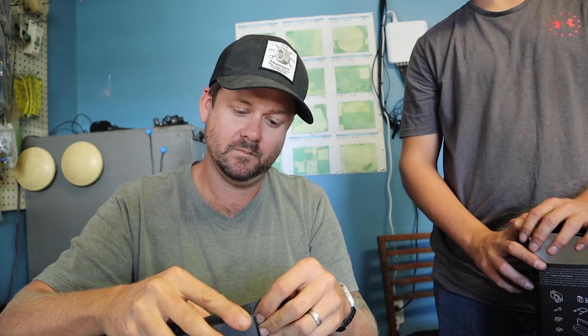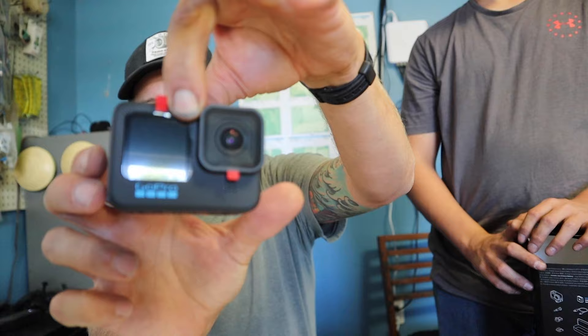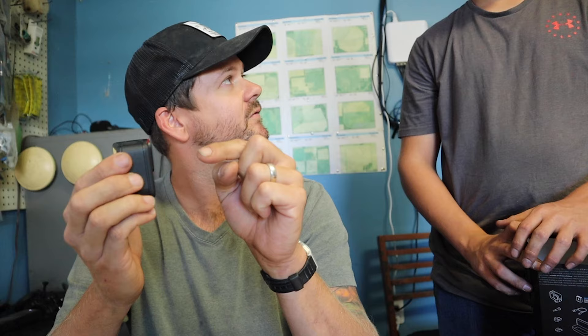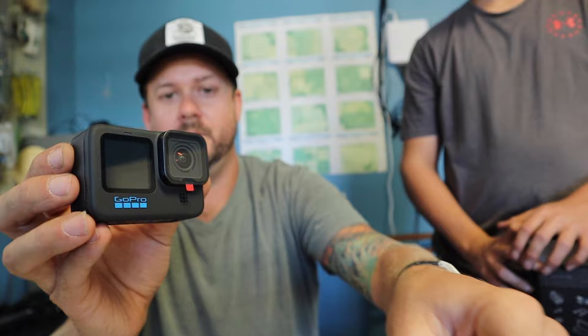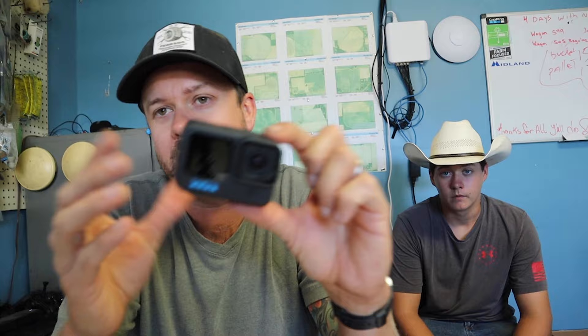There's a screen on it. Breaks it before you even get it out. Alright, so there it is folks, the GoPro 11. Should we peel it off yet? It'd be very satisfying. So the next footage you see will be with the GoPro 11. Please comment — tell me if you can tell a big difference. We're also going to shoot some with the GoPro 9, so let me know if it was money well spent or if most people watching on their smartphones can't tell anyway.